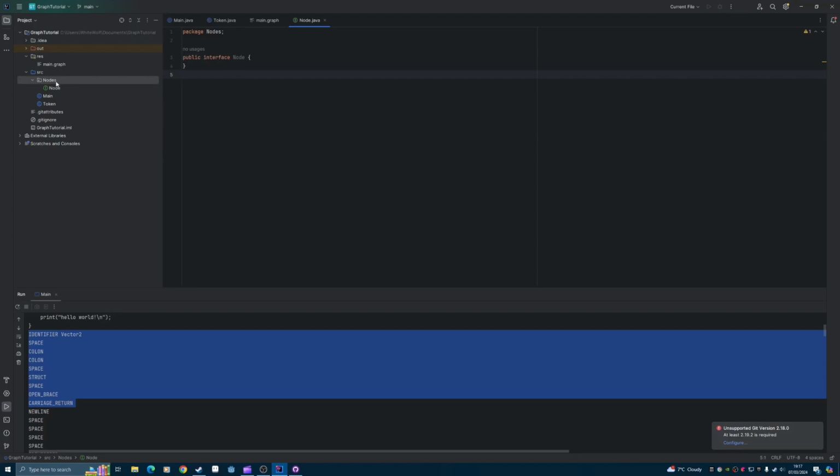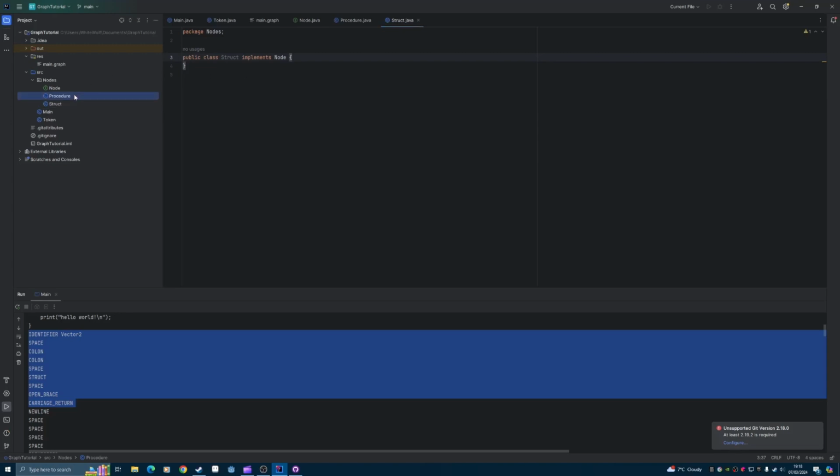Then, just to get the ball rolling with the nodes, and to show what I was talking about a minute ago, we'll make two classes. One is procedure, and they will both implement node. So this one implements node, and another one we'll call struct, and this will also implement node.